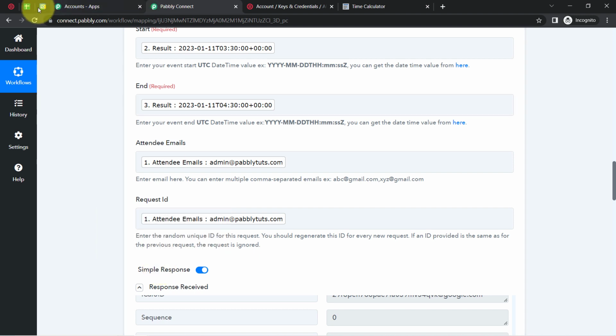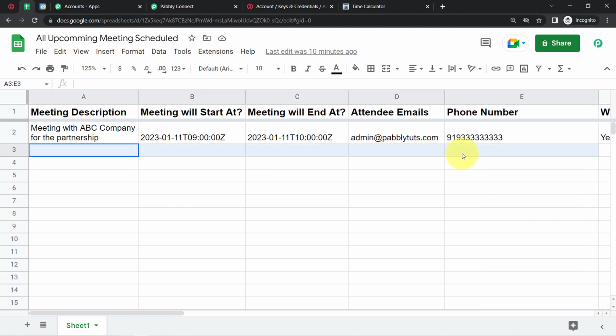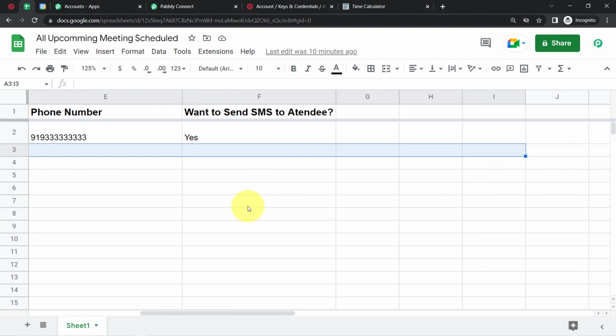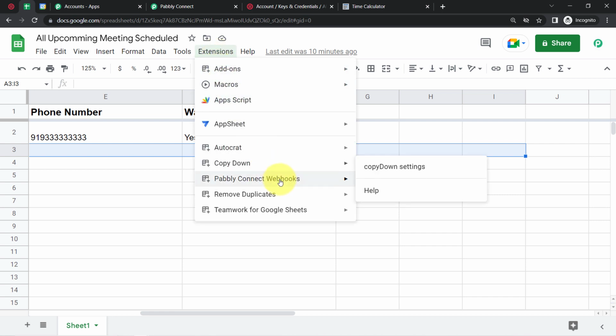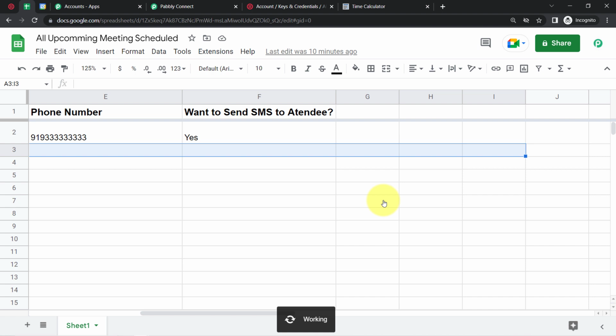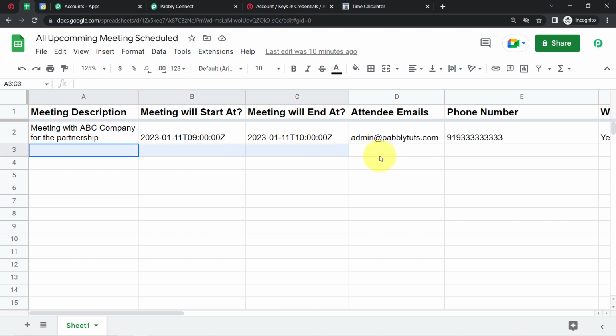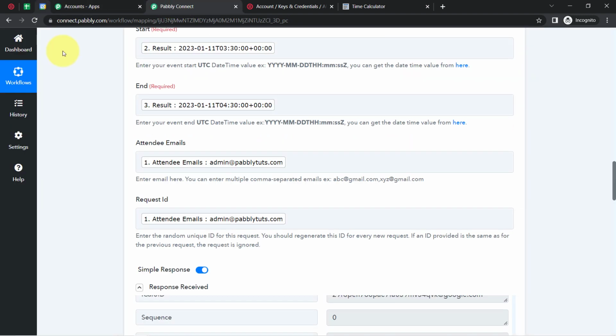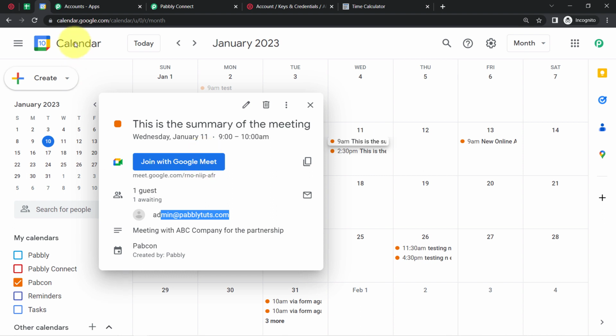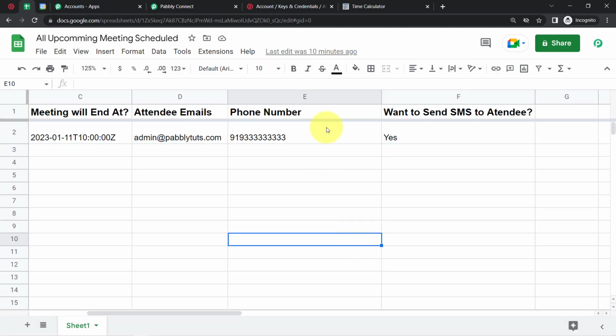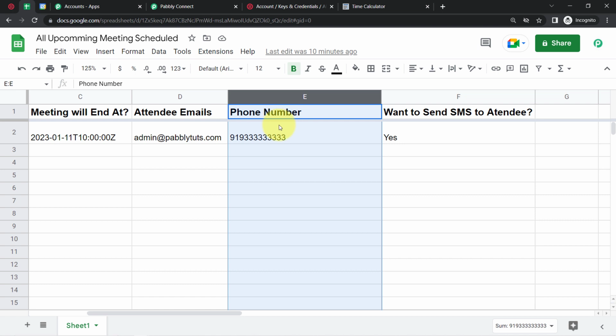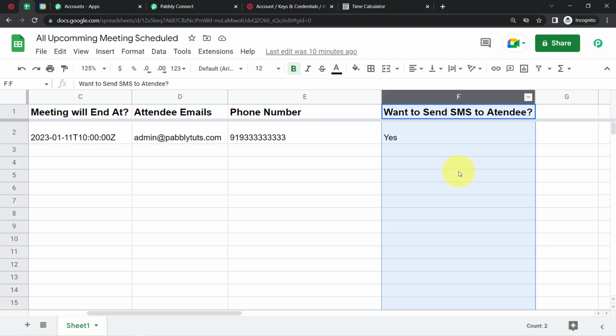Okay, so now onwards, every time you add the details here, the same details will get sent, but for that you will have to enable one more very important setting, that is send on event. If you enable this send on event, now onwards every time you add the meeting details into your spreadsheet, the meeting will be scheduled automatically in your Google Calendar, and the details will automatically get sent on the SMS of the person. But make sure that you also take the phone number and the name of the person, just in case you want to add the name of the person into your SMS body. Okay, and here you can notice that in this F column I have also asked whether to send SMS to attendees.